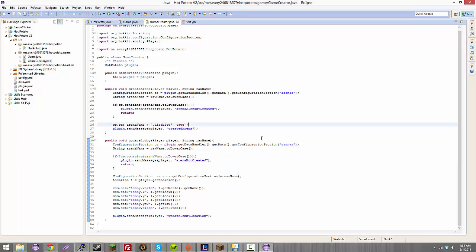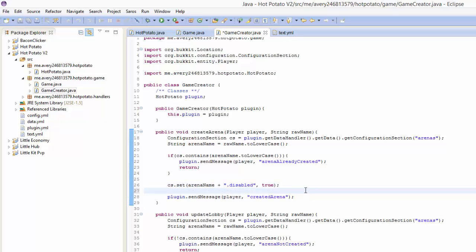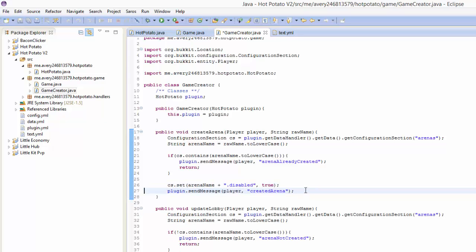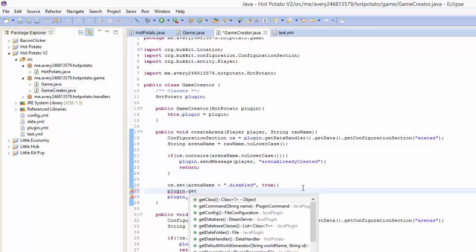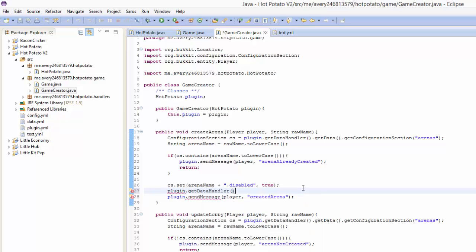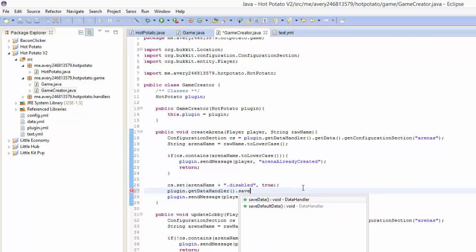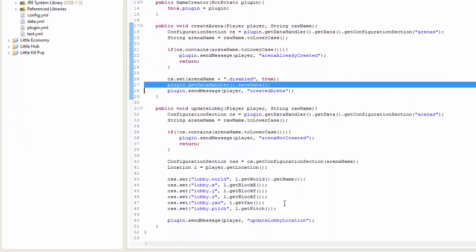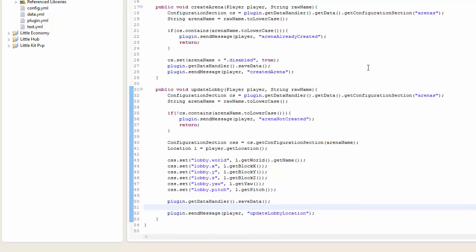We forgot to do something. I was looking over to make sure that the get block X was right, and we forgot to do something. Right after we set the location, we have to actually save the data folder. Oh no, save data. There we go. We don't want to forget to do that, or we will not have any friends. Unless that's already happened. If it has, I'm very sorry for you.